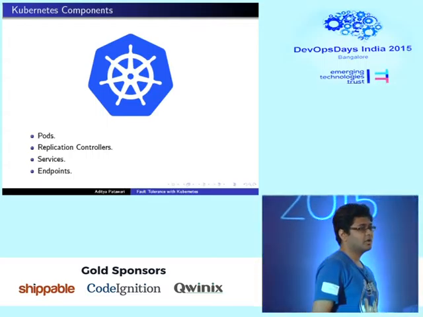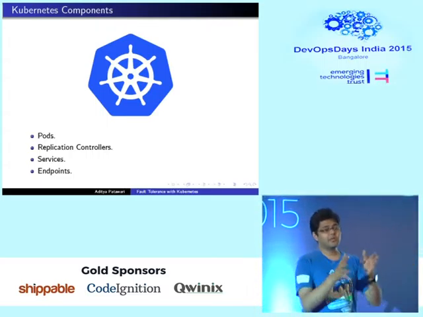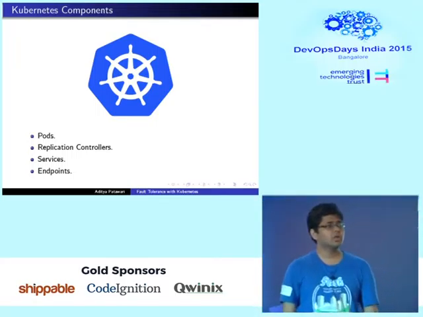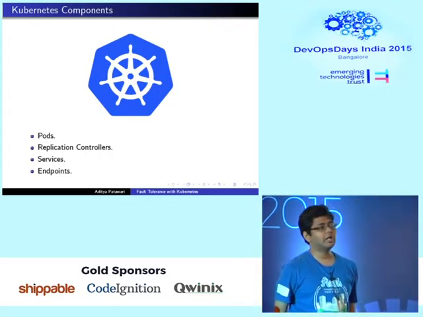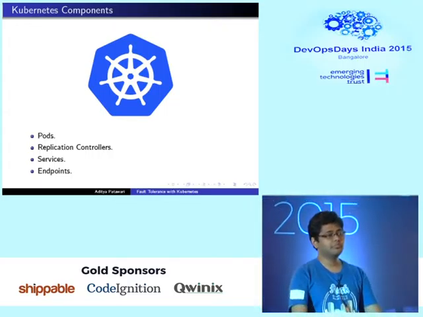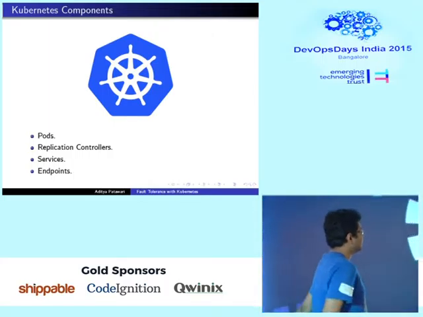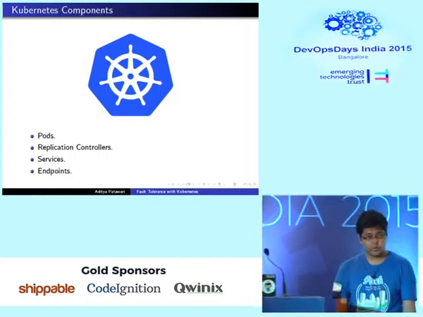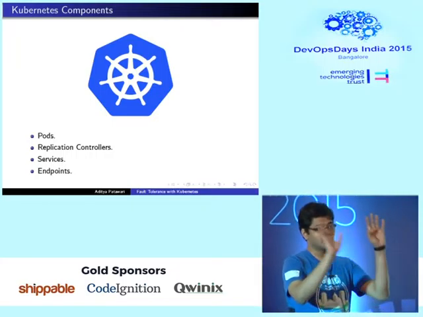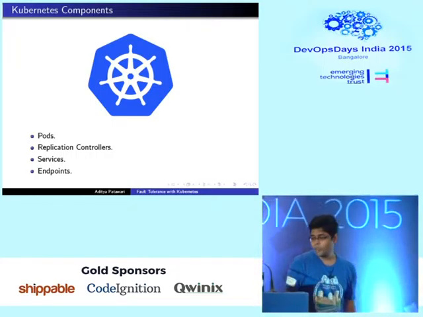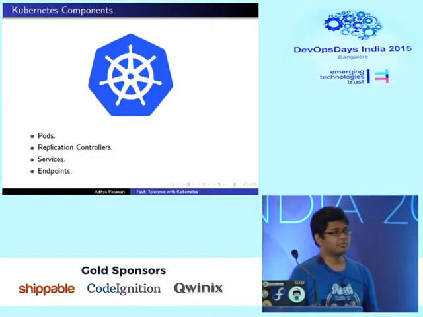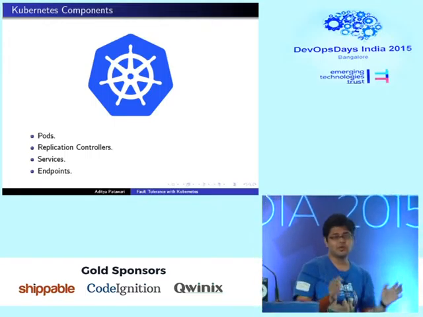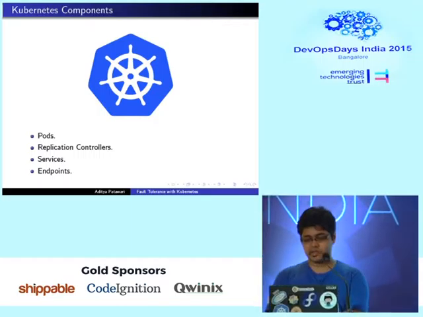A replication controller is a bunch of pods. So now you can run one pod, you can run multiple pods. You can tell it, I have got probably 10 virtual machines or 10 physical hardware machines, and I need to run these 20 pods, which might consist of 50 containers. I'll give all these details to Kubernetes, and I will tell it that I don't care how you do it, just make sure that I have 20 instances of this particular application always running, right? In some sense it's kind of the modern definition of full stack developer, the one guy who does everything. So we'll try to do that.